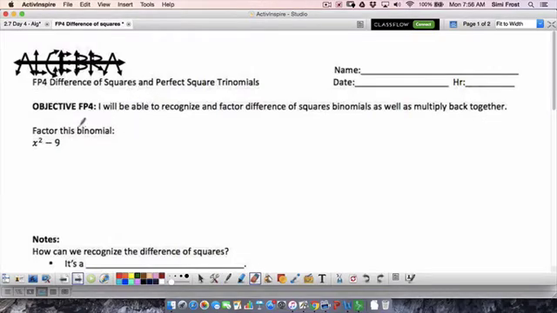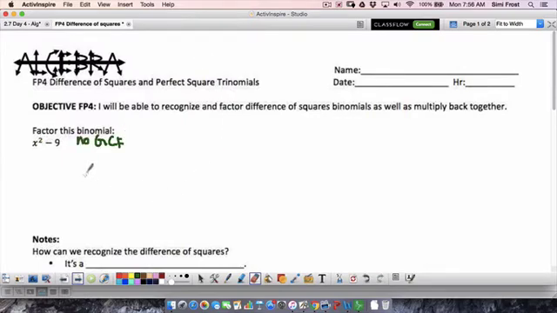All right, so let's take a look at this. We have x squared minus 9. The first thing that I want to do when I see something like this and it's time to factor is see if there's a greatest common factor between my two terms. And there actually isn't. There's a 9 here, but there isn't a number here, and there's an x here, but there is not an x there. So there is no GCF for this.